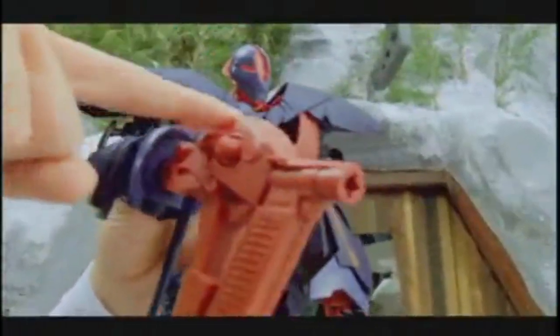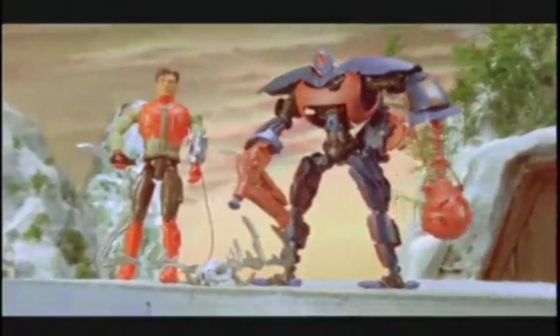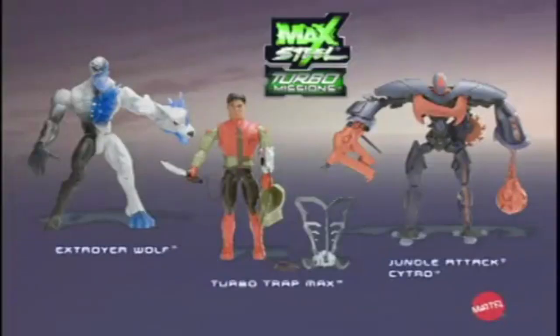Cutting in, it's Jungle Attack Citro with 3 interchangeable weapons. Citro fires his bolt gun, then takes a powerful swing, but Extroyer Wolf claws back. Max pulls an extreme jump and shows Extroyer the door. Turbo mission complete. Turbo Trap Max, Extroyer Wolf, and Jungle Attack Citro each sold separately.